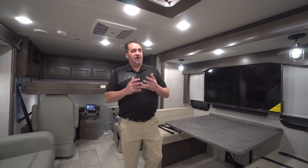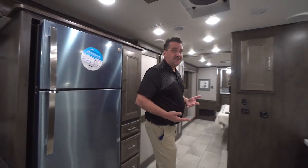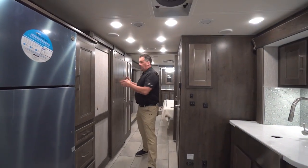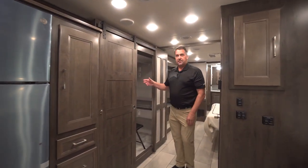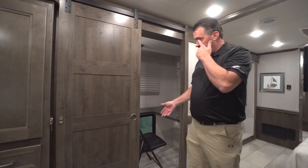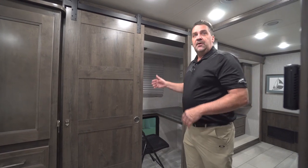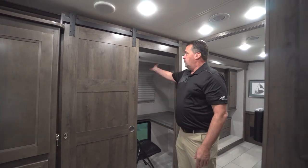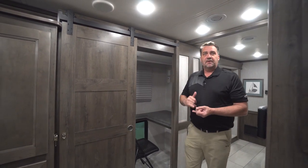And then what I also like about this coach, executive suite, extended stay. Behind the sliding barn door here, it's set up, it can be an office. It does come with the folding chair. By flipping the top, the middle section down, it becomes a bunk model, or we do have the closet rod in here, so it's a wardrobe. We call this the bow room, B-O-W, bunk, office, or wardrobe.